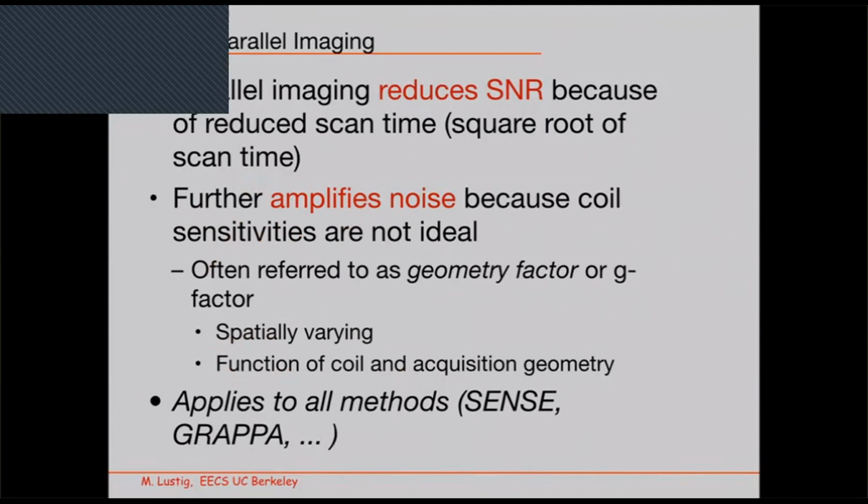Because I could, for example, do a phase encode in the SI direction, superior-inferior, or left-right, or anterior-posterior, or it depends, right? So that is going to affect my geometric factor. And this applies to all types of methods, SENSE, GRAPPA, or whatever you're going to be using. This is inherent: you're relying on coil sensitivity functions that are not orthogonal, in addition to Fourier encoding, in order to invert the equations.